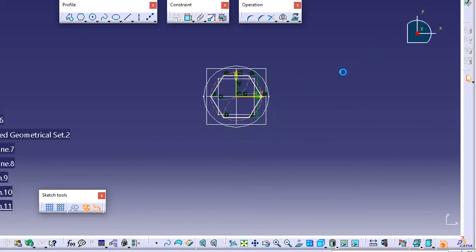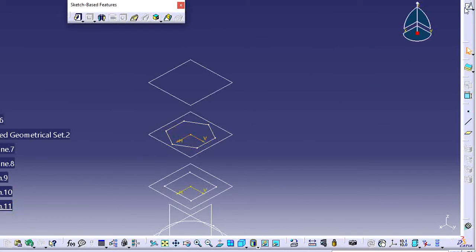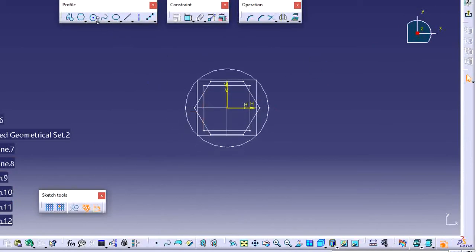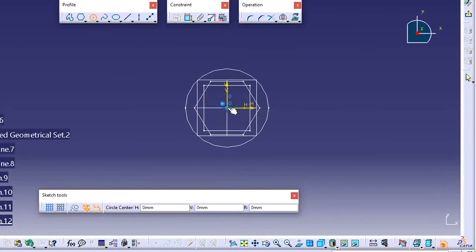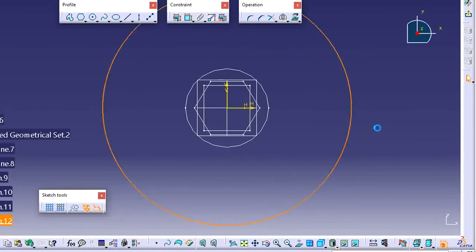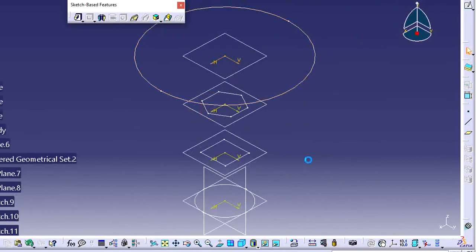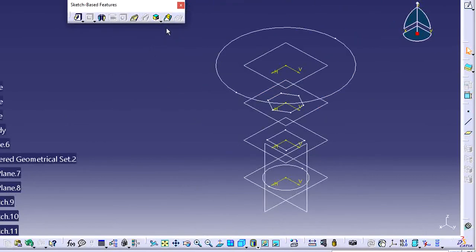Okay, then exit and create the fourth profile also. The last fourth profile is one big circle here. Now see, finally I'm creating 4 sketches on 4 different planes. Actually this tool's main purpose is to create a solid body combining all of these.